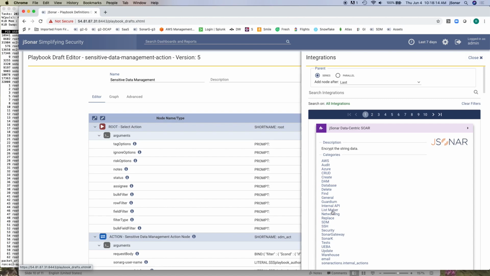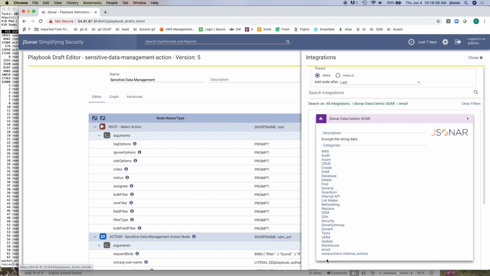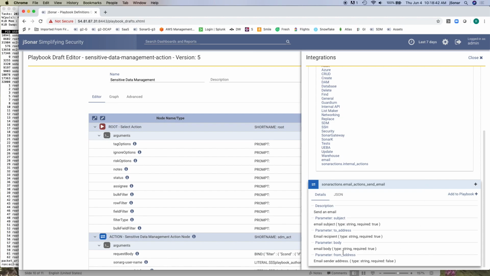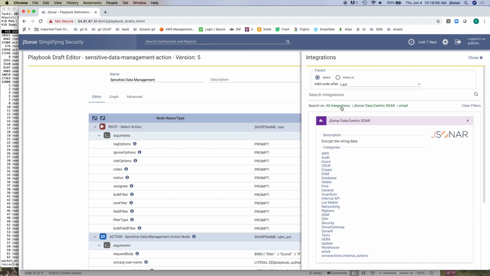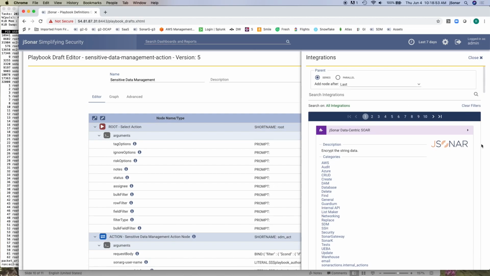If I want to get a list, like a set of group members or a set of things from CMDB which were imported into the system, or I want to connect to Amazon, there's a whole bunch of APIs on the jSonar side. And what does an API look like? An API is something that has a set of parameters. So if I want to send an email, there's a subject, there's who it gets sent to, there's a body, etc. But this is just jSonar APIs. That's just a small piece.